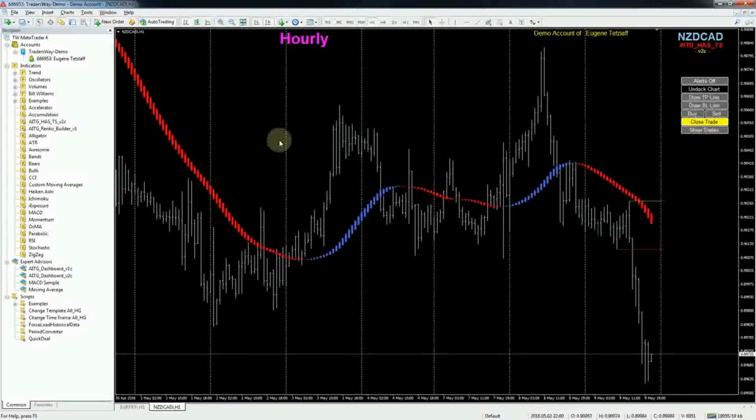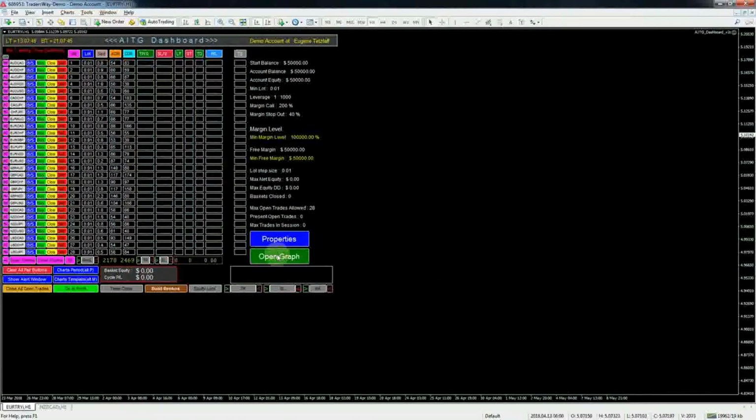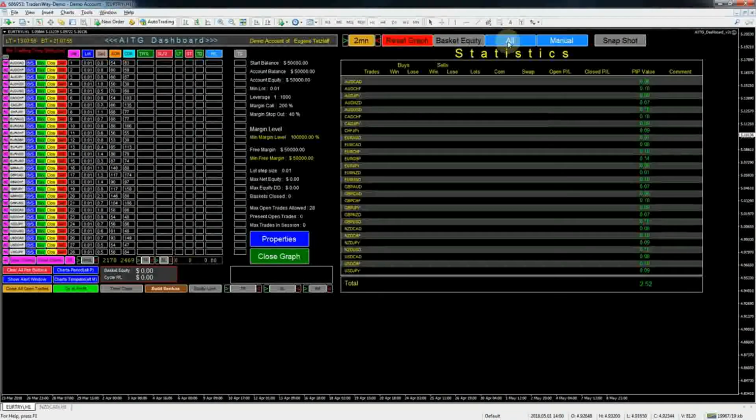And be sure to watch the 7 videos on the dashboard, and there'll be videos on the HAS, how to use it, and the other TSs, and also you got your graph, remember, and you also got the stats window up here, which right now doesn't have any stats in it because we haven't traded on this platform. It's a brand new platform.